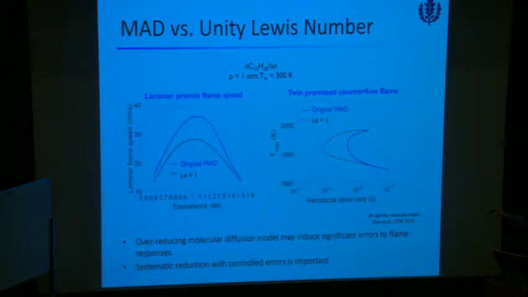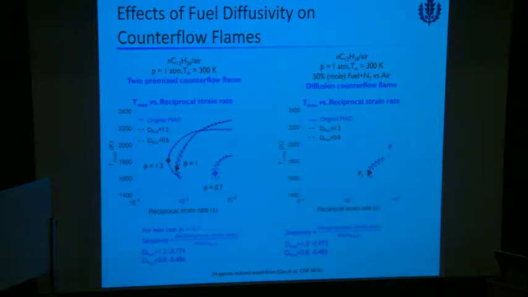But if you look at flame speed, if you get 30% error in flame speed, consider how much reduction in kinetics you need to do to get such an error. Flame speed is not very sensitive to a lot of reaction pathways. So if you reduce the chemistry to very small sizes, sometimes you can still make flame speed roughly correct. But if you mess up diffusion, easily the flame speed just goes wrong. So we do need to be quantitative in reduced models, particularly if you want to run, let's say, DNS with good chemistry and a good diffusion model.